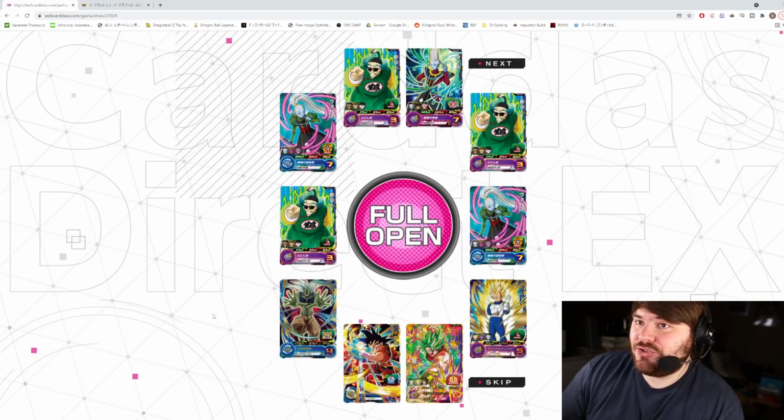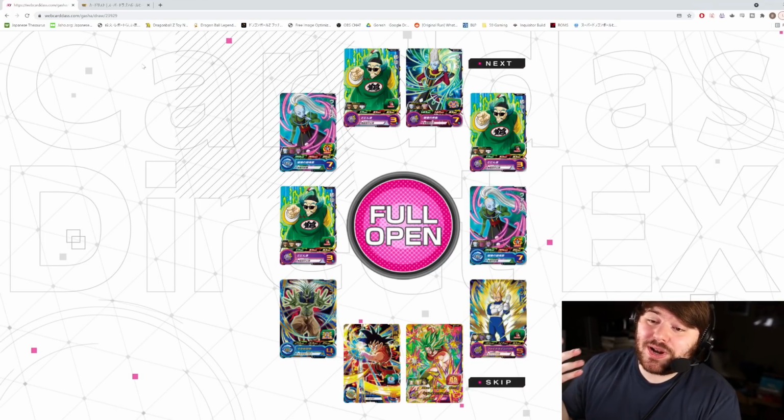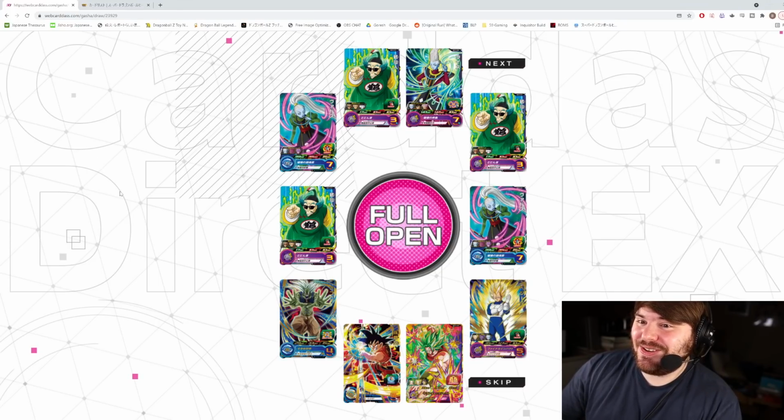Okay, I'll take that. That's the Mod Junior fight Goku. So I mean, at the very least, we're not getting dupes, right? That's the biggest issue I have with doing these pulls sometimes, is when you're at the arcade doing this and you're like really deep into the pulls and you just start getting dupe after dupe after dupe. It gets so annoying. All right, let's go next.